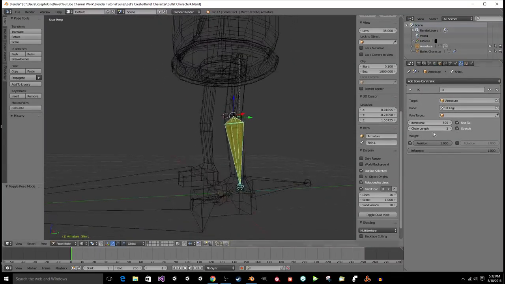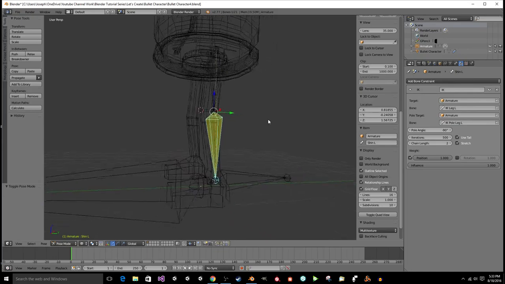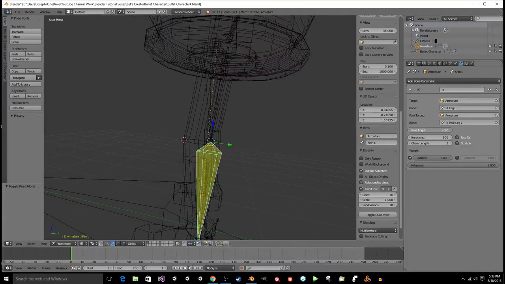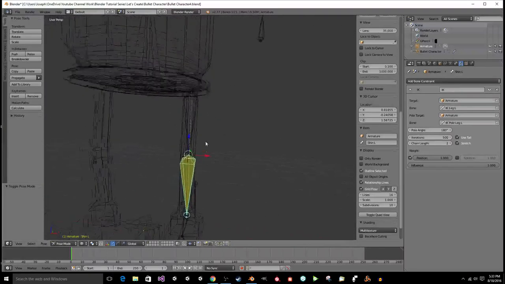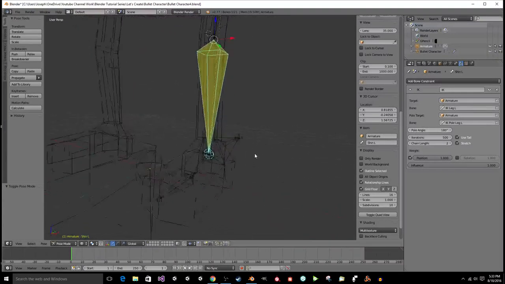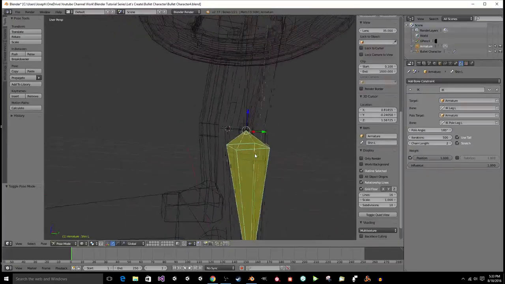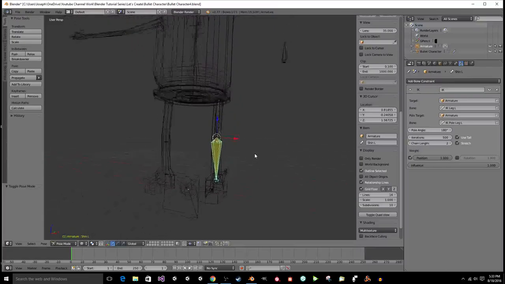So now we pull target it, armature, pole leg there. And of course, probably negative 90. Let's just do negative 90. Nope, did not work. 180. Oh, wow. Okay. It all depends on your character and your model. This pole angle, you're always going to be screwing around with it. It's always going to give you trouble. It's never not going to give you trouble. There we go.